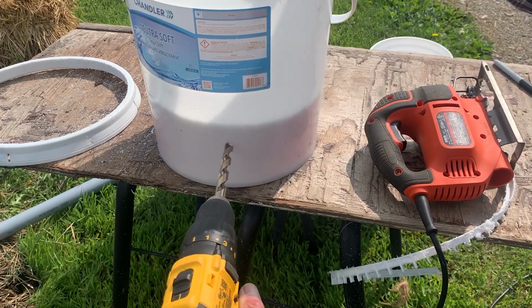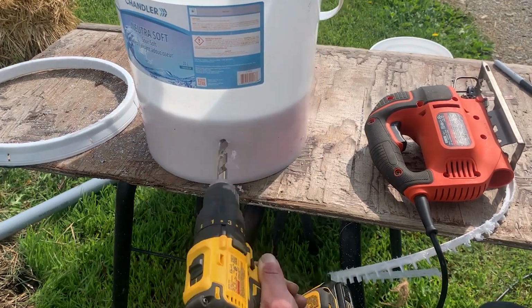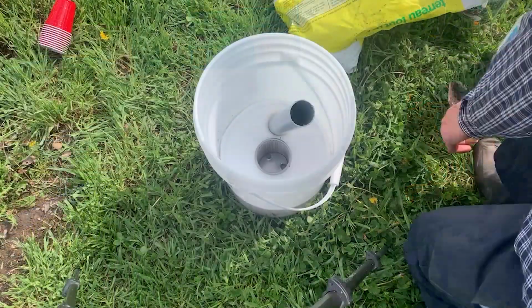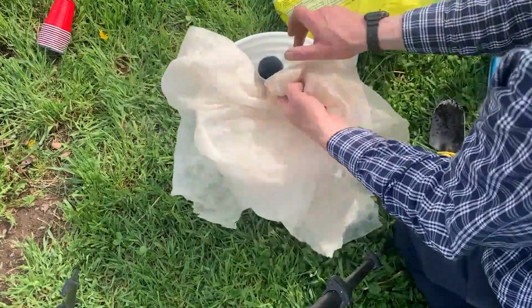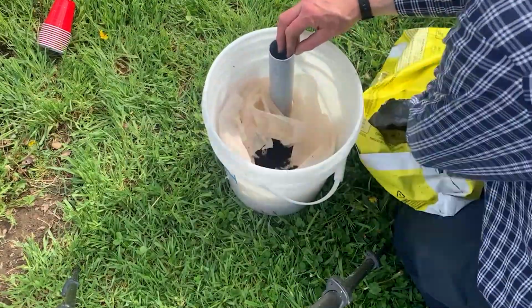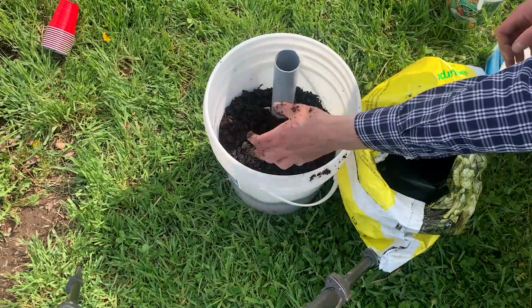It is extremely important to drill an overflow hole about 1/2 inch below the false bottom to make sure that the roots are never sitting in water. I like to put an old piece of floating row cover or landscape fabric in the bottom of the container to make sure the soil doesn't escape into the water reservoir.